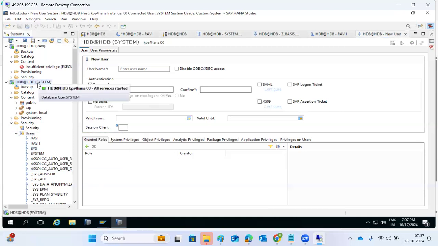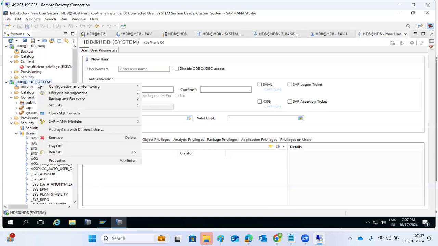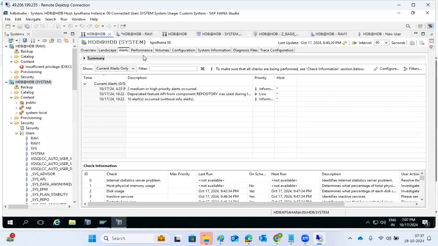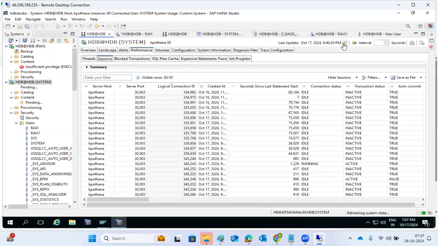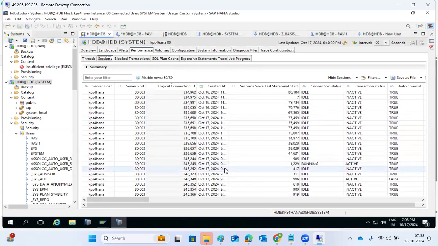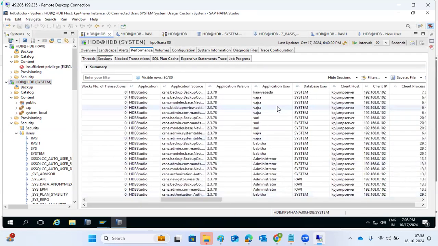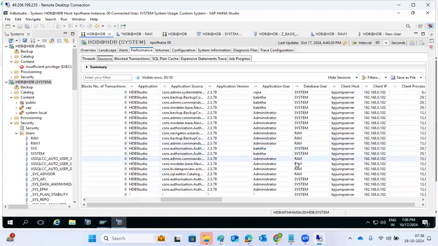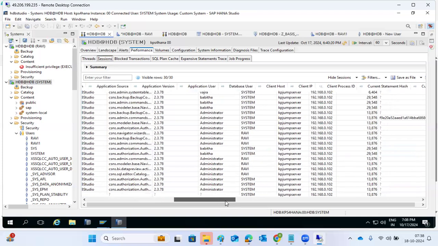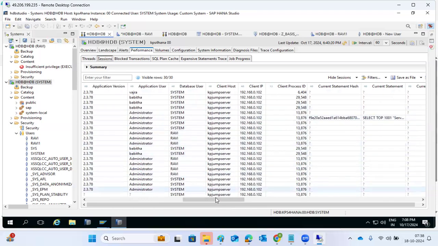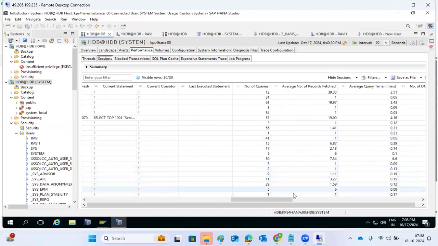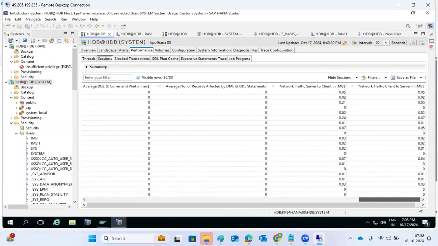So going forward, use the system user, create your own user, then log off from the system user and use your own user. In this way you will come to know how many users are logging in here. See here, now the sessions have increased. Previously there were very few sessions. Why? Because now you created multiple users. Earlier the application users were all using the system user only, but now the Ravi user has opened multiple things here, right? Now, as part of troubleshooting, you will come to know what IP address he logged in from, what client host, how many queries he fetched, what the data size is, each and everything.